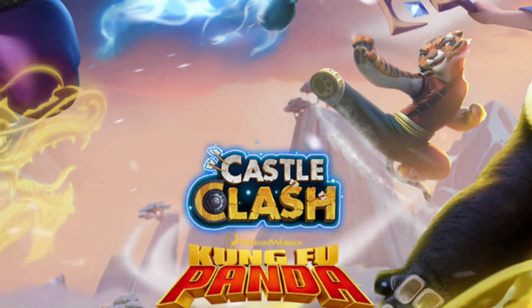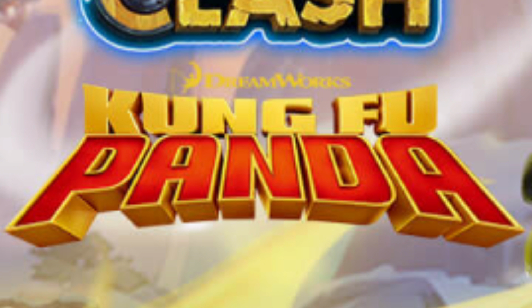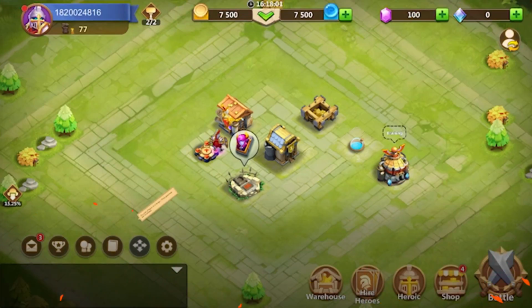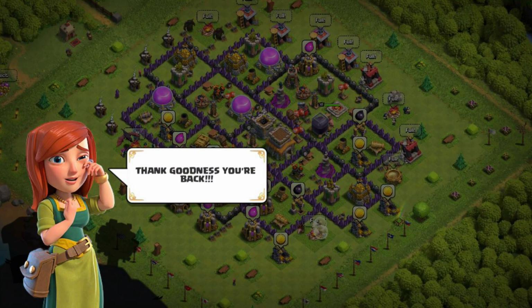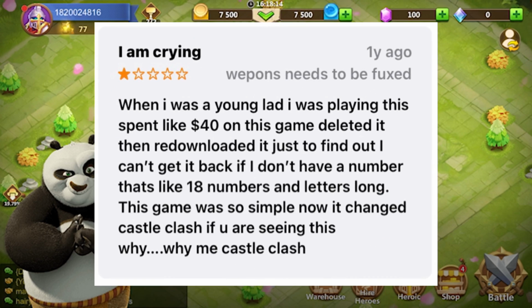The first out of the three worst rated ripoffs is called Castle Clash, and it's the most popular out of the three. Oh, and by the way, somehow this game has the rights to Kung Fu Panda. It's probably a collab, but there's a lot of Kung Fu Panda stuff in this game, which is really funny. Okay, when you first jump into the game, it looks like the main character from Kung Fu Panda has replaced the villager NPC from the real game. So far, the game seems okay, but remember, these reviews aren't that good. Ripoff, this guy says he's literally crying.